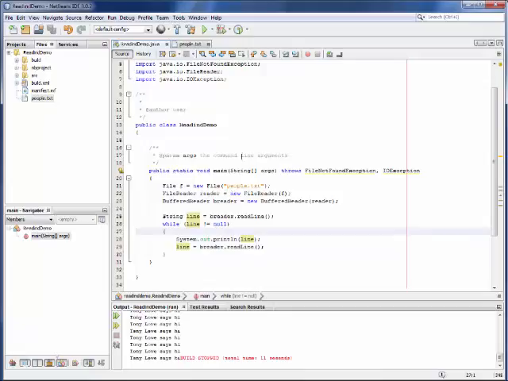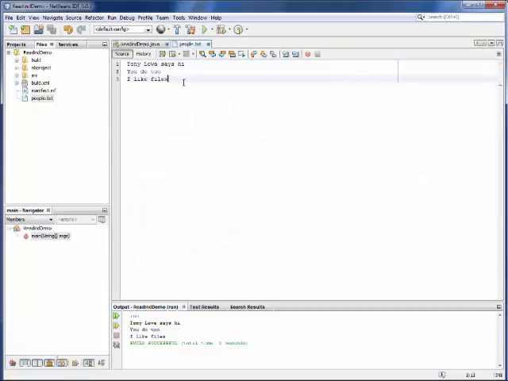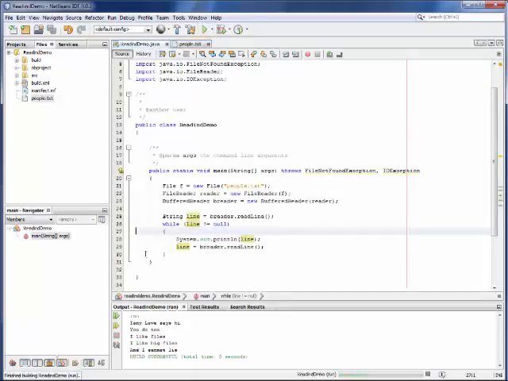So let's try it again and see what we got. Hey, excellent. There you go. Got 1, 2, 3 lines read in. I can add however many lines I want to. I like big files, and I cannot lie. And so I come back and I run it, and again, it reads in all the lines, however many lines there are. So that while loop is the key to getting that done.